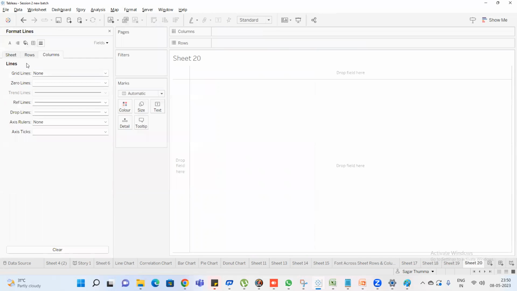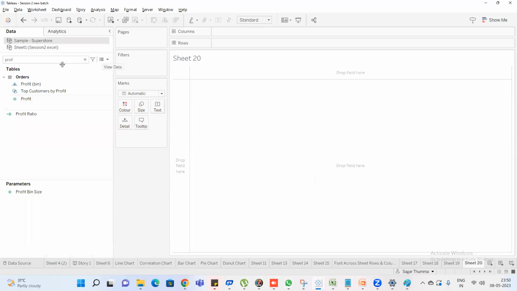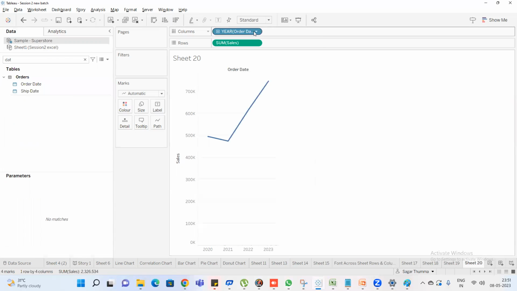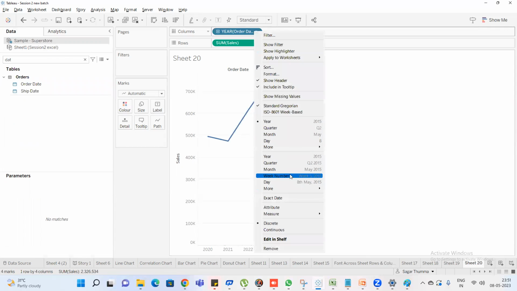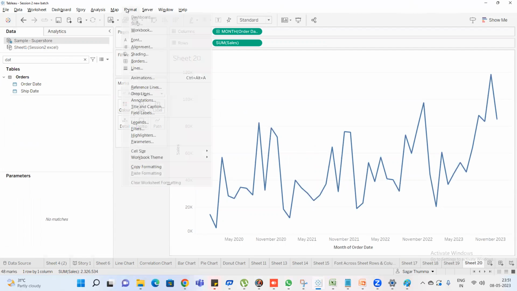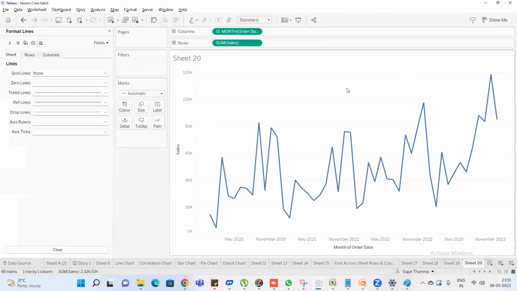So let me create a line chart. To create a line chart, we need to have order dates and make it as month. And now we will see how to use lines.